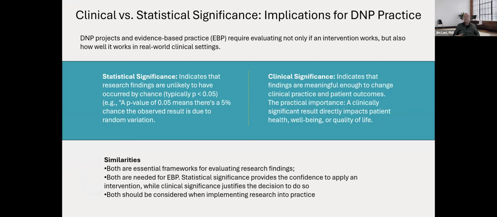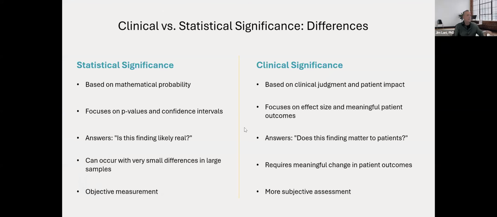Clinical significance is about the importance of things, okay? Practical importance. Is it impacting the patients? And as it turns out, some things are statistically significant and not clinically significant, others clinically significant but not statistically significant, and then yet still others that are both statistically and clinically significant. So the quick comment is they're both important for evidence-based practice. You need both. You have to make that judgment, okay? All right, let's just look at some of these.